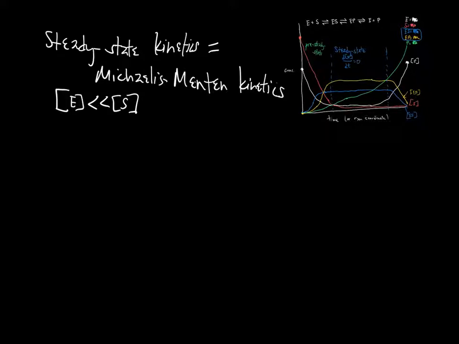Okay. Because otherwise, and this is the reason why, remember if you go back to where we wrote out E plus S goes to ES to EP to E plus P. It's right there. Remember the way that this looks is it looks pseudo first order. In reality, it's a second order reaction. E and S kind of got to come together. But what you do is you make substrate concentration so much larger than enzyme concentration that their relative amount of E is unchanged. Okay. It doesn't matter, it's minuscule.